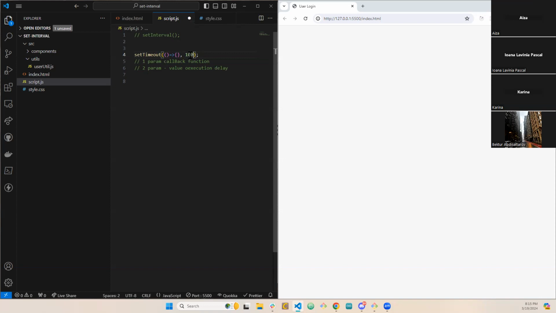Let's say 1000 is going to be equal to 1 second. 2500 is going to be equal to 2.5 seconds, and so forth.